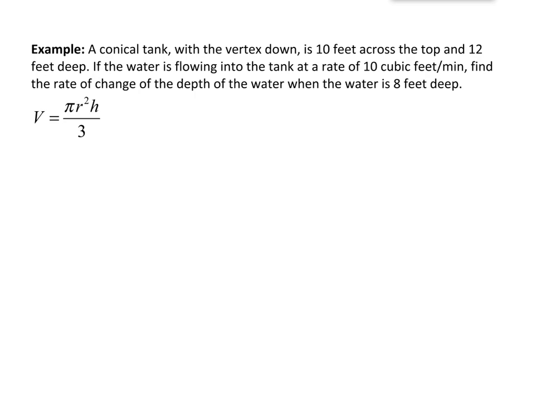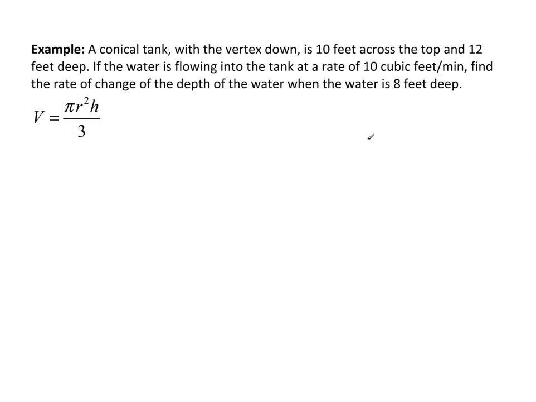This example is another classic type of problem that you typically see in calculus books, and they have real applications. A conical tank with a vertex down is 10 feet across the top and 12 feet deep. If the water is flowing into the tank at a rate of 10 cubic feet per minute, find the rate of change of the depth of the water when the water is 8 feet deep.